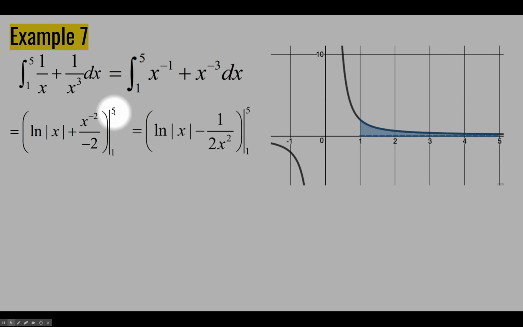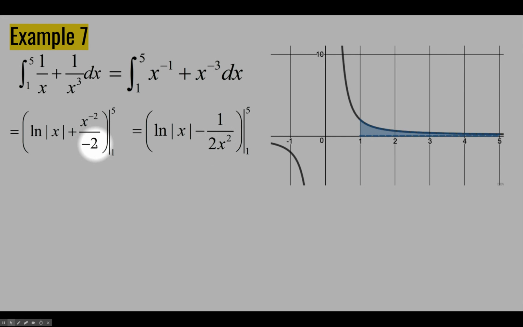The fundamental theorem of calculus tells me how to do that. And the rest of the calculations are really just arithmetic. It may be that I want to rewrite these expressions a little bit so that they're a little bit easier to evaluate. So for example, this x to the minus 2, I might want to bring this down to the denominator so it's a little bit easier to calculate. It's not required to do that. But if I wanted to, I would just bring x to the minus 2 down to the denominator and make it x to the positive 2.